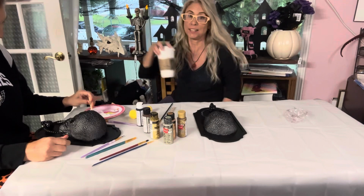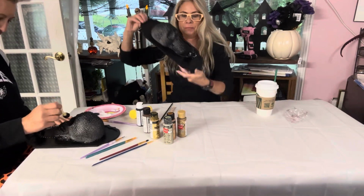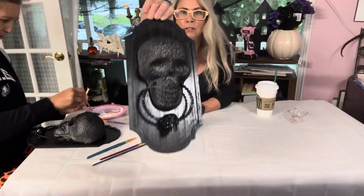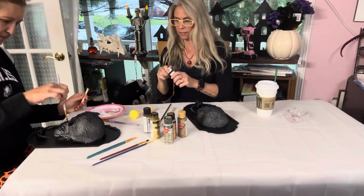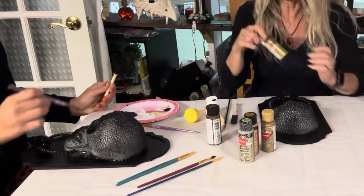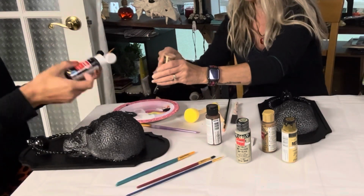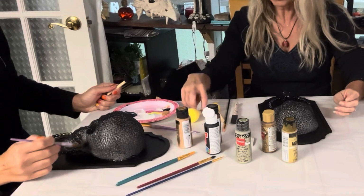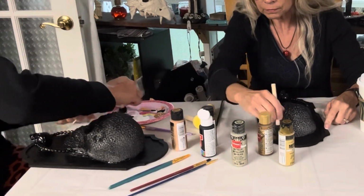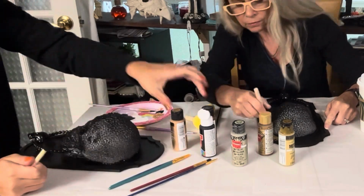We are back after taking a break and ran to Starbucks while we were waiting for these to dry. Let me give you a close up. It looks pretty cool, but the styrofoam doesn't like spray paint very much. So I think what we're gonna do is add some black in here. I'm gonna speed this up and even cut some of it out because it took us quite some time to paint these. We went in with black acrylic paint and paint brushes and filled in those white spots in the styrofoam that the spray paint couldn't get into. I didn't want to overspray everything, so I dabbed black in there with a small paintbrush.